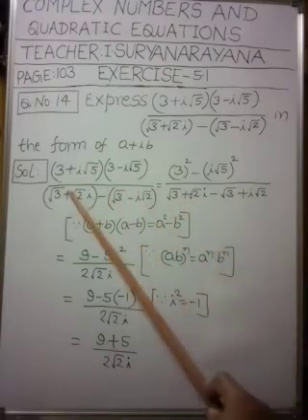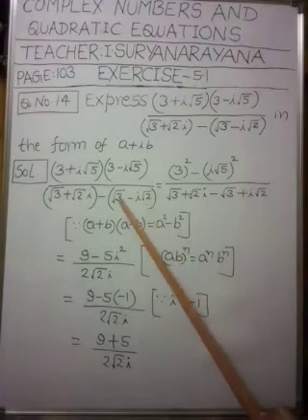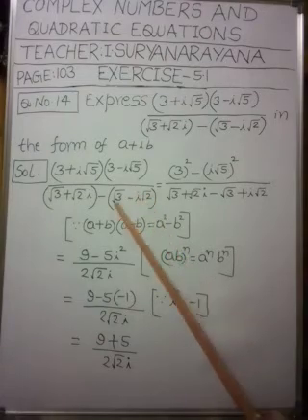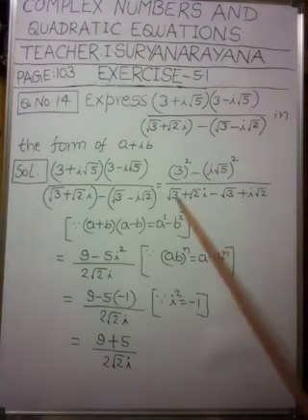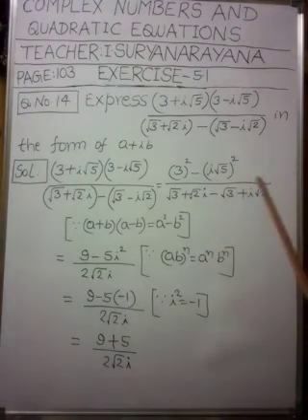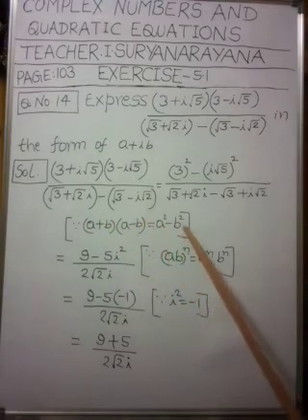We wrote these first two terms as it is. Minus of this expression is there, so we change the sign of each and every term. So minus root 3 plus i root 2. Understood this denominator, my dear children? Right. Because (a plus b) into (a minus b) is equal to a square minus b square.